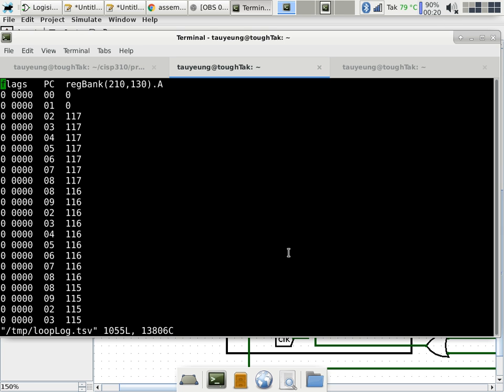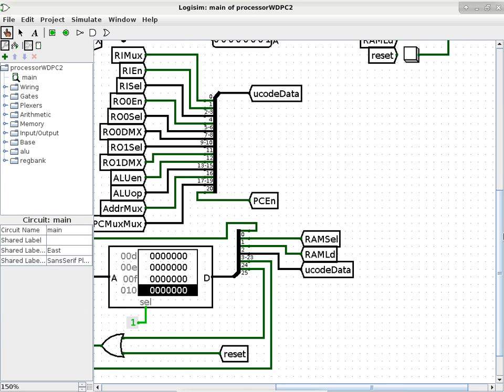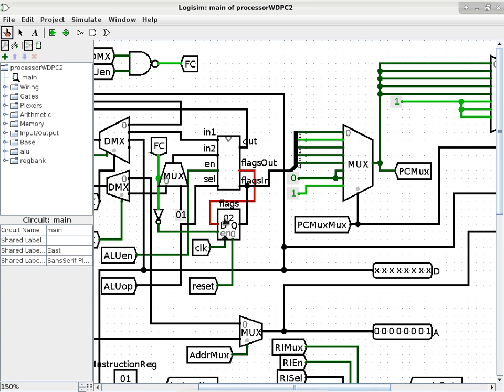So the way to do that is to go back to the design. You go to the flags register and then figure out how it is connected to the ALU. Right here, you can see the flags register, and it is a 5-bit register. It is connected to the output and also the input of the ALU, to flags out and flags in.